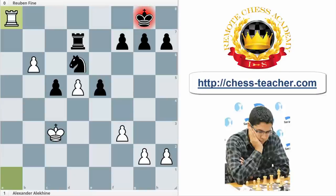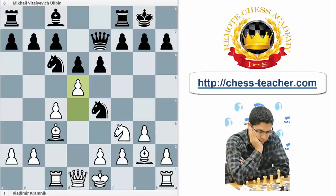A nice example of the bishop pair. But I have another one — this is a game by Vladimir Kramnik, another incredible player, against Mikhail Ulibin. This is a really interesting position arising from a Queen's Indian Defense. It's interesting to see that here the best move for the black pieces is Nxc3. In the game, Ulibin played Nd8 — maybe at first sight an innocent move, because he is defending the e6 pawn, and the main idea is after d6 to retake with the knight. Looks like a really normal, interesting idea.